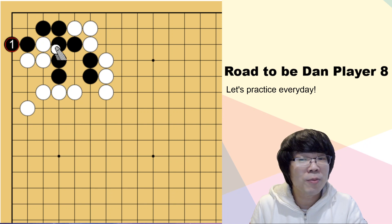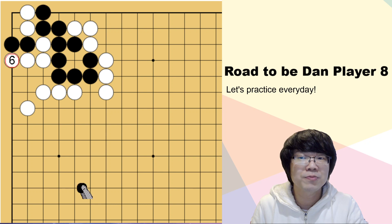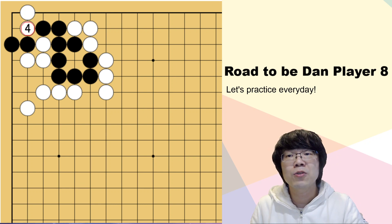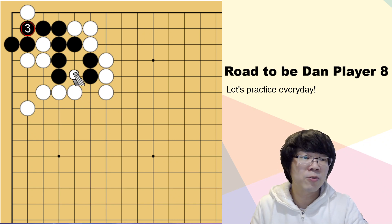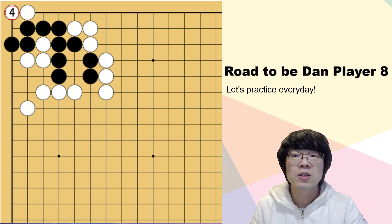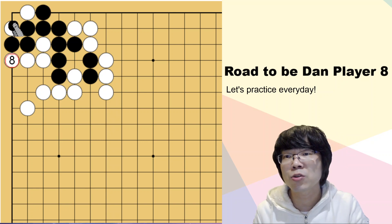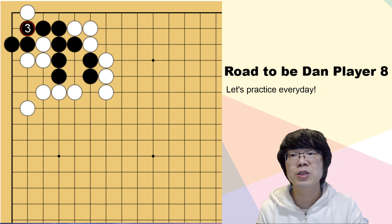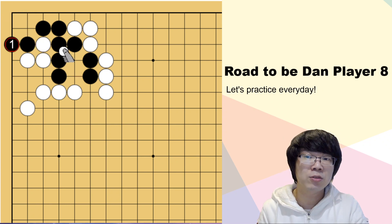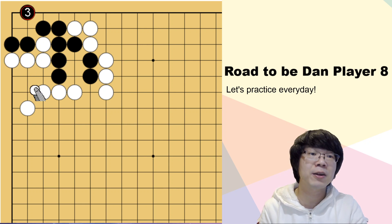Then you may have a question: what if white invades first? When you make one eye, I'm gonna capture your two stones. But when white invades, you can just connect here - you must break here, there is no other move. If you just do here, I can make one more eye. When white plays here, you can feed one stone. When he captures, you can play from outside. And eventually you will capture these two stones and get two eyes. So in this situation, you must stretch and make a me-eye. Even if white does something else, always you can just answer with tiger's mouth.